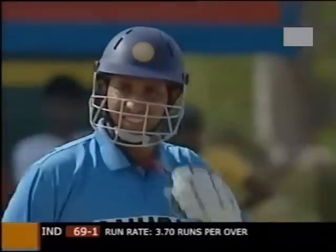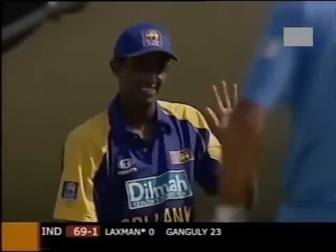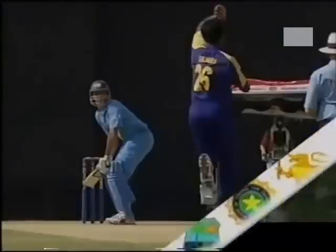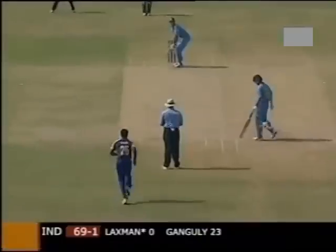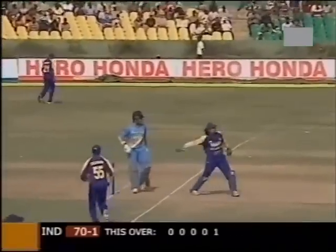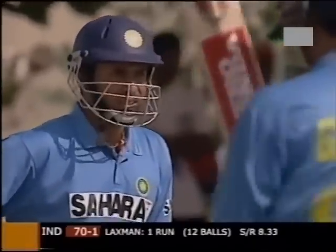Nicely fielded at mid-off. Good strike from VVS Laxman. He can bat in his natural way and be successful on these tracks. It's Parvez Maruf who did a wonderful job at mid-off. Hitting the ball pretty firmly at the moment, VVS Laxman, but not finding the gaps. This is it through square leg for a run. 12 balls to get off the mark. And he's the type of player who can catch up very quickly with his strike rate, if he's there for any length of time.